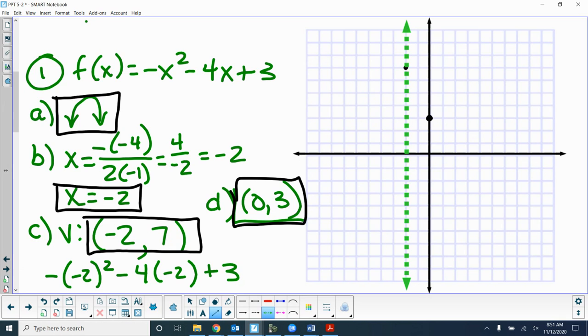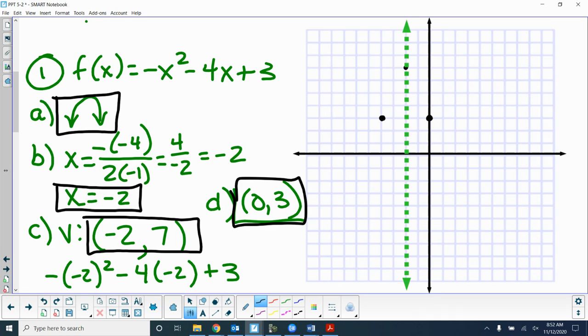Okay. So my other point that I need is 2 away from that, this way. Again, I know it should go there, because it's symmetrical about that, right? Don't put it up here and think it goes this way, because what did we say in the beginning? It goes down, right?